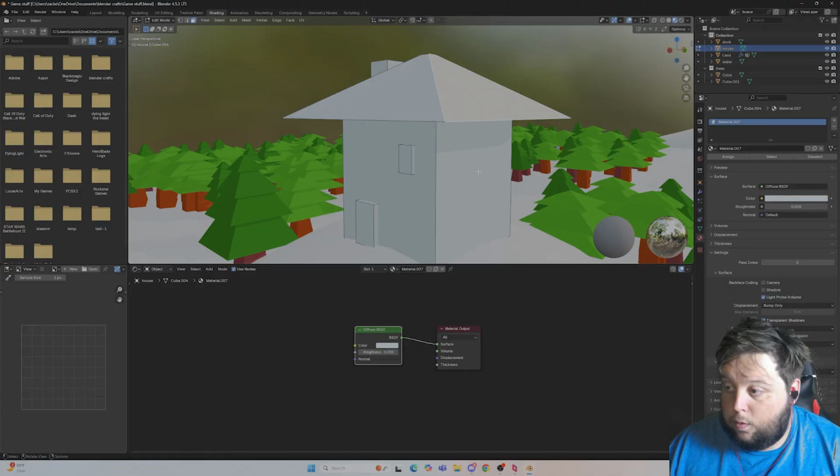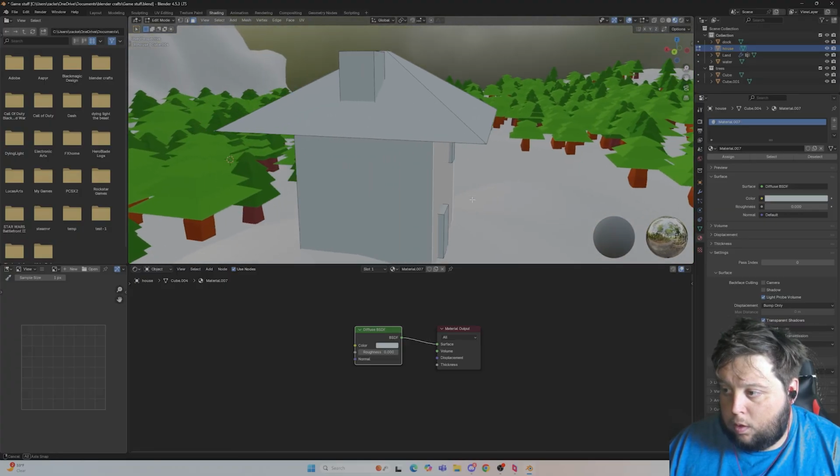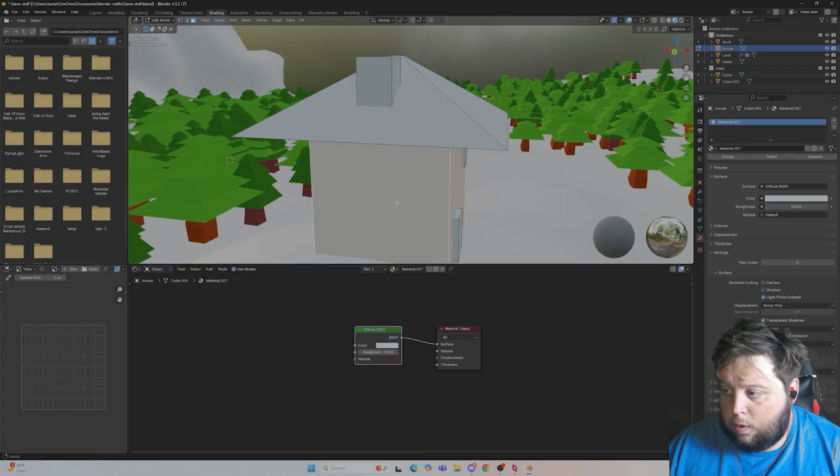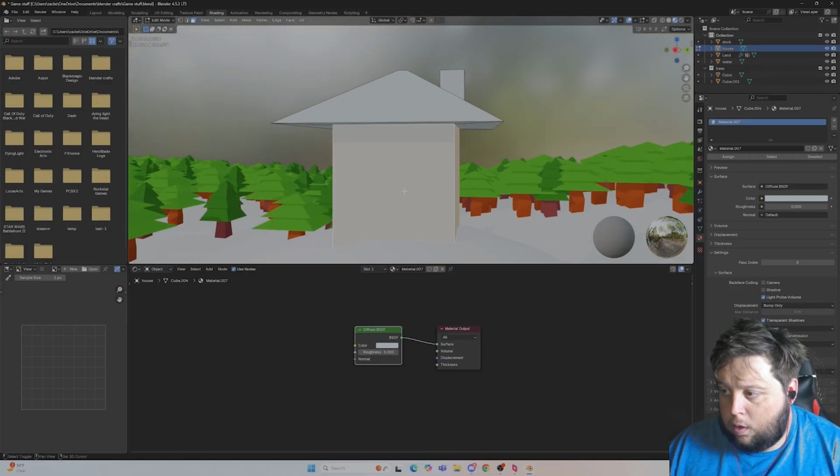Okay, so let's do the walls. Does it always select everything else?